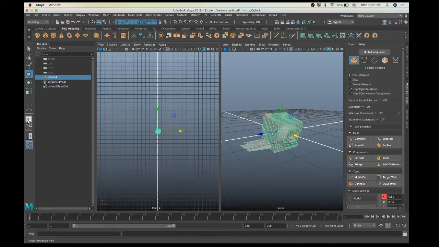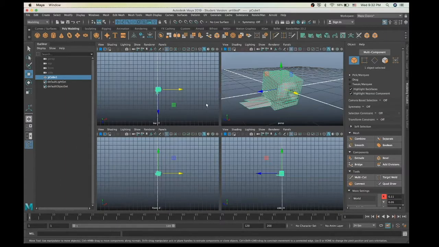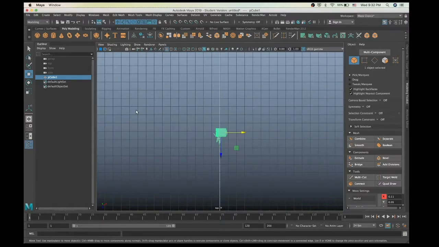So I go back to the single one. The shortcut for that is also really easy. Press the spacebar once, and it's going to be four different views. In order to select the one that you want, hover your mouse over that panel, like the top view. You see my mouse is here, and again press the spacebar.